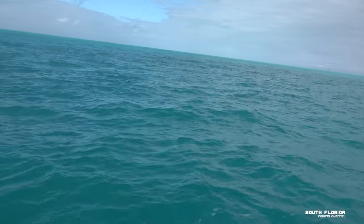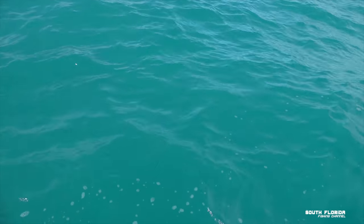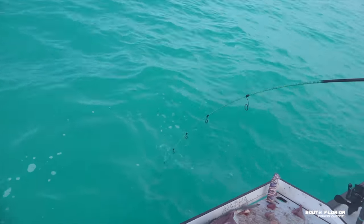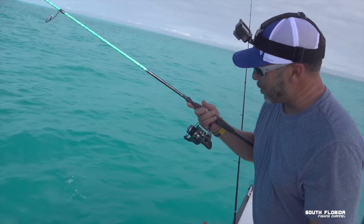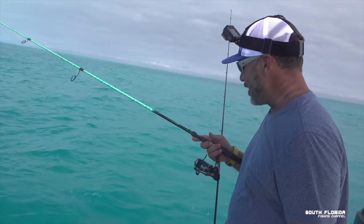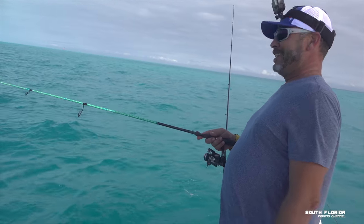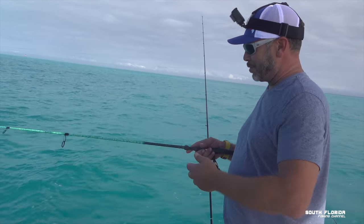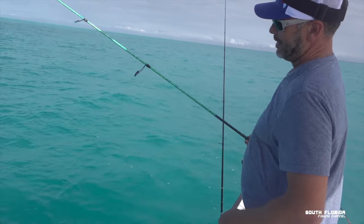Oh. What is that? He is a bruiser. Oh my God, is that a barracuda? Or a kingfish? Oh! 40-pound braid. It was a toothy critter. Yeah, it looked big. It was big and long. I'm thinking either a barracuda or... On a snapper jig with a little piece of blue runner. Unbelievable. Wow. At least we saw it. Yeah, that was a great battle though.